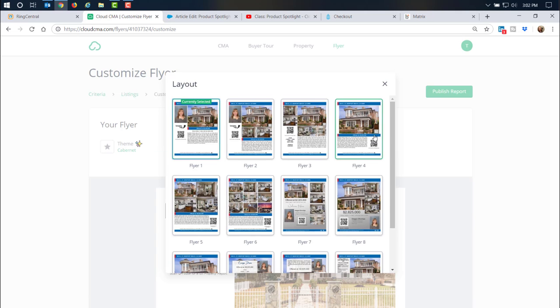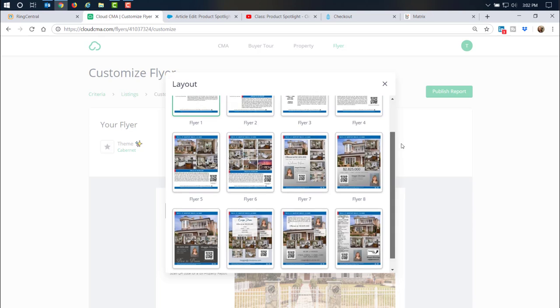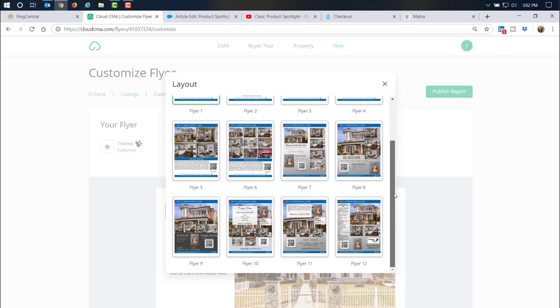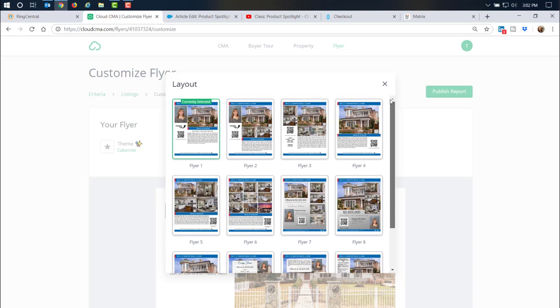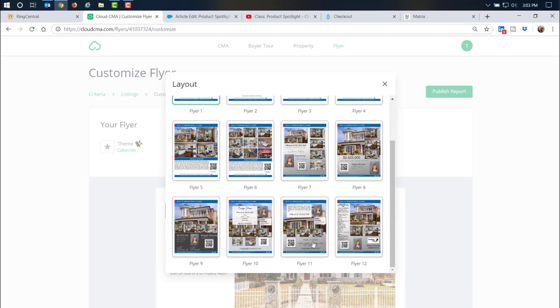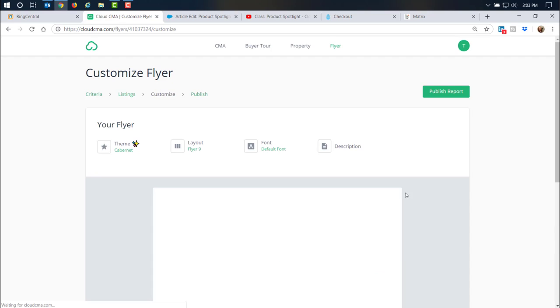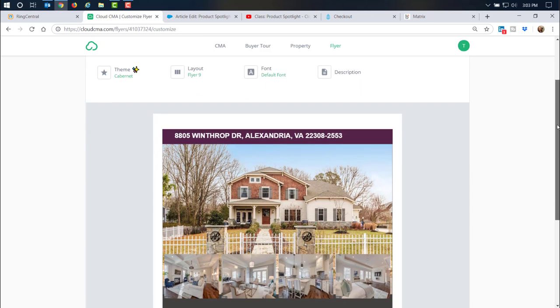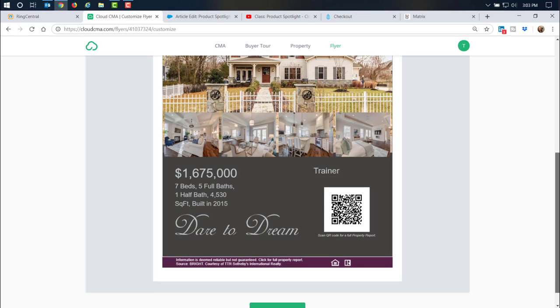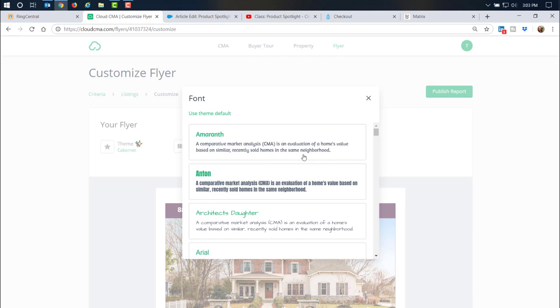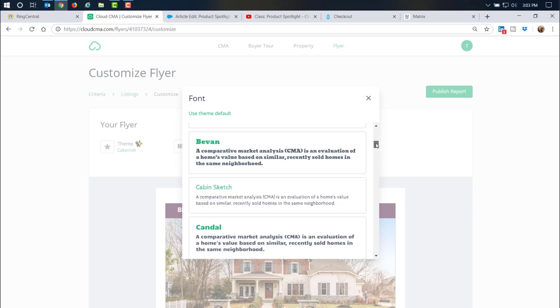So what is the layout that I'm looking for? You'll see here, this specific theme has 12 different formats that I can actually pick from. Layout 1, I personally love these Flyer 10s. Flyer 9 is another favorite of mine. And when that loads, I can scroll down here and show you how really beautiful that looks. You can still continue to edit using font, and it even gives you what that font looks like with both the header as well as the content itself.